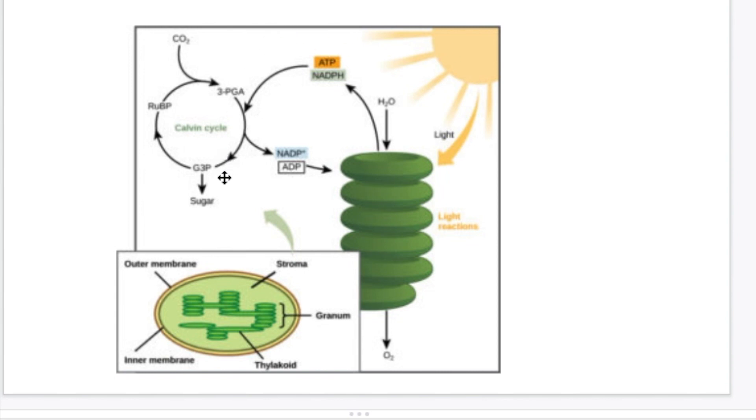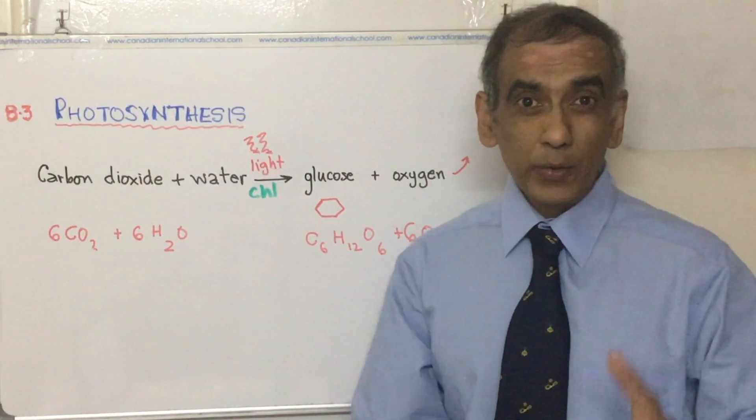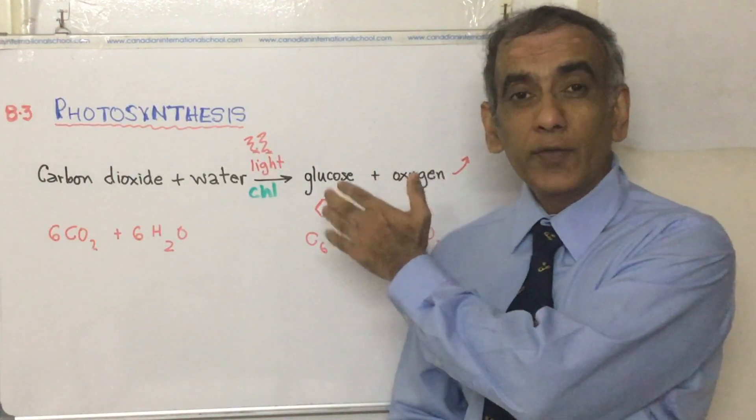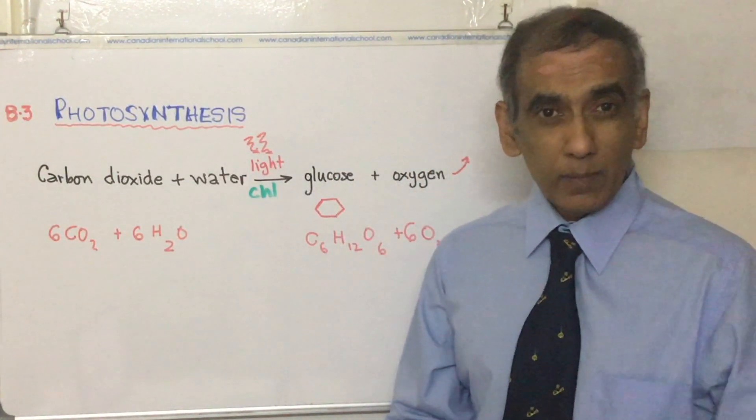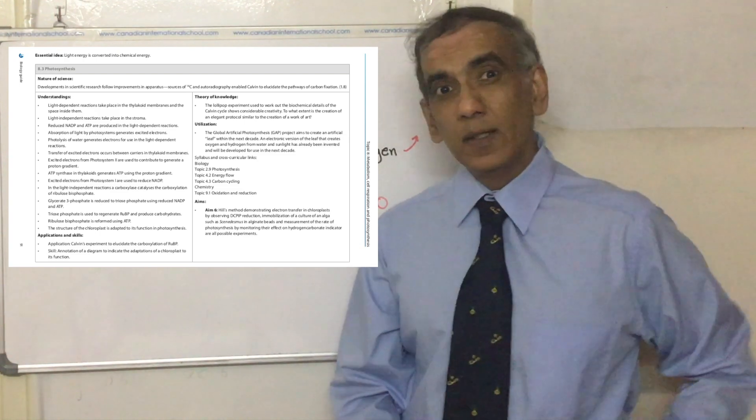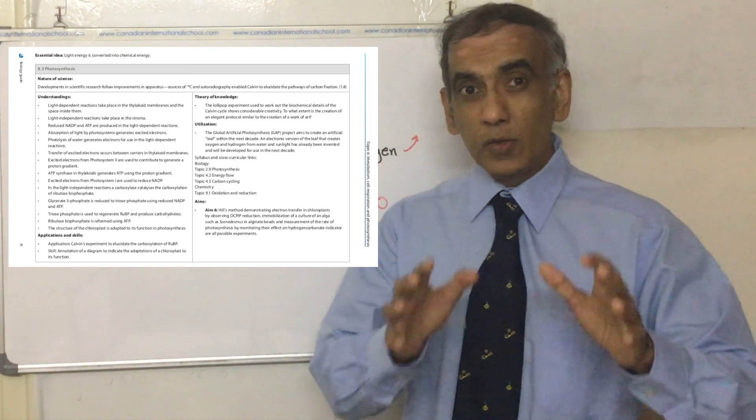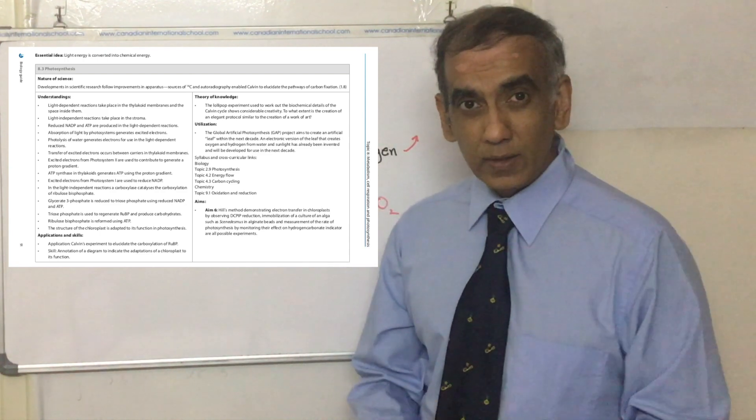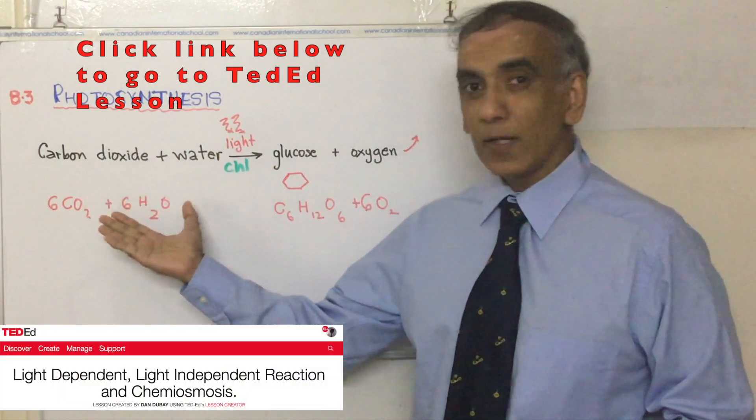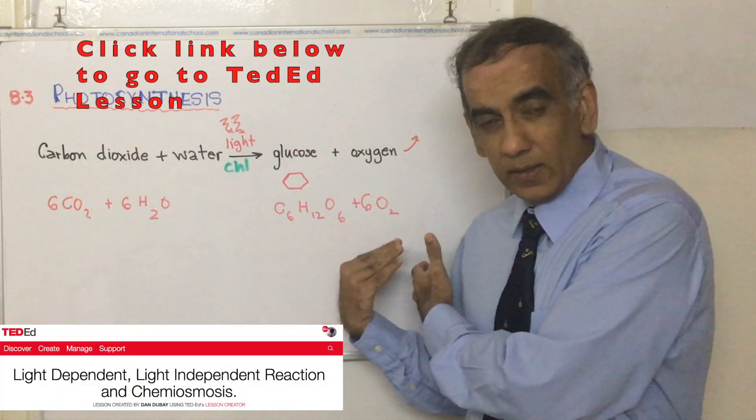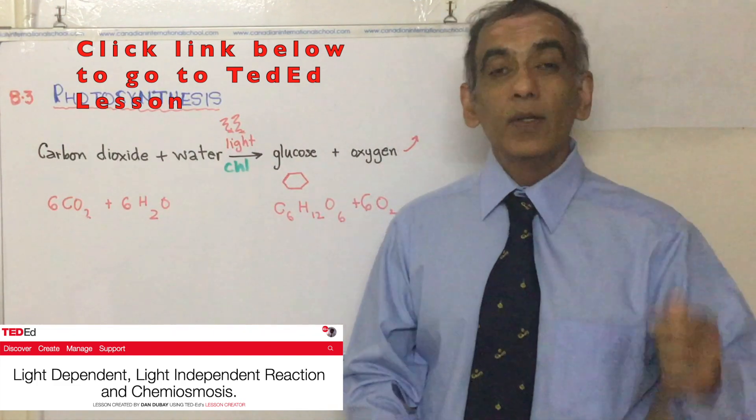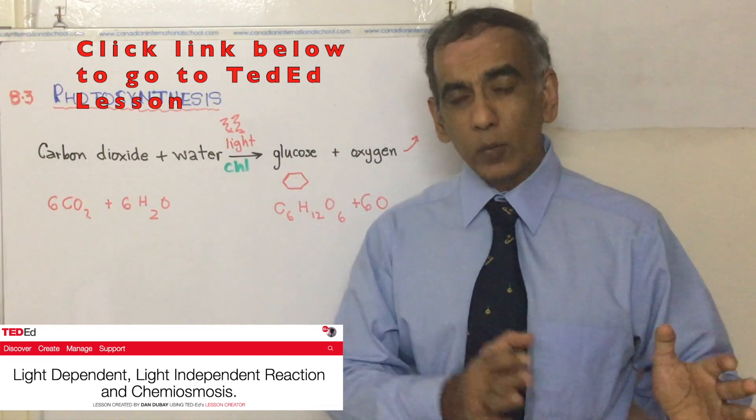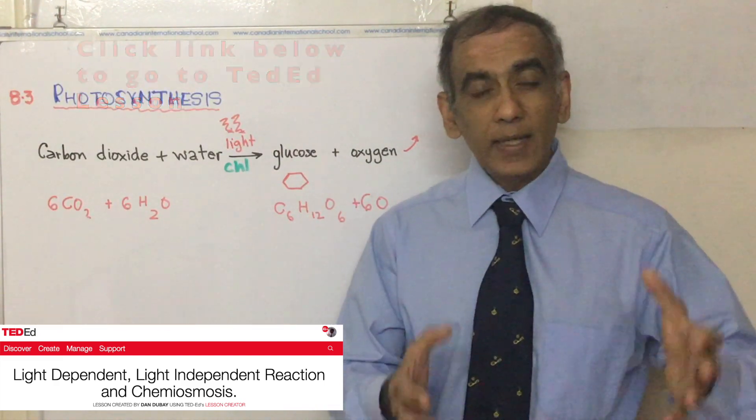Now that we've completed all of those discussions, I would like you to revisit all of the required understandings in our biology course. And you can see them here. Then I would like you to relate all of those understandings, to use them to answer this question: which is to explain why this summary equation for photosynthesis given here is a gross oversimplification. I want you to do that in about 500 to 600 words and to include a few diagrams as required.